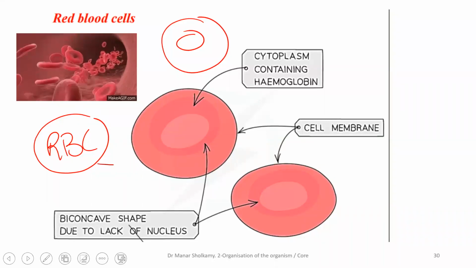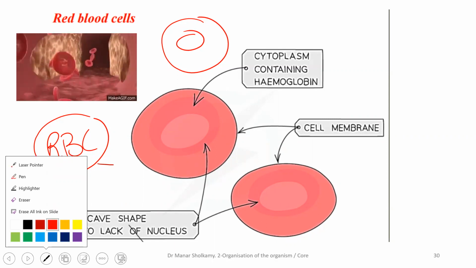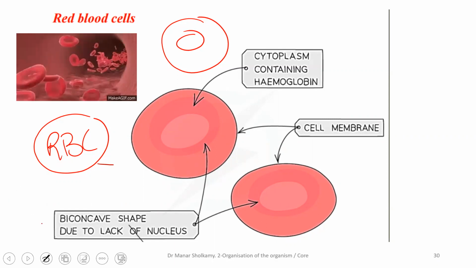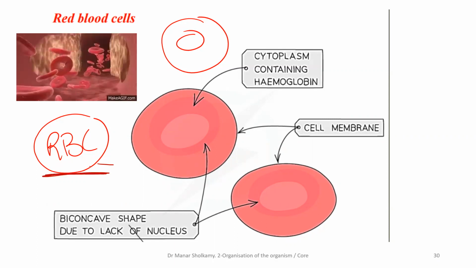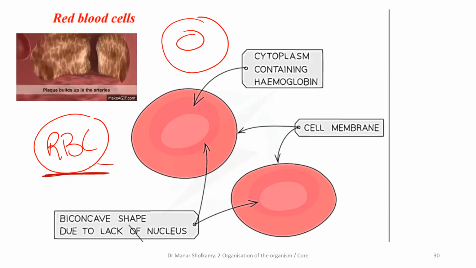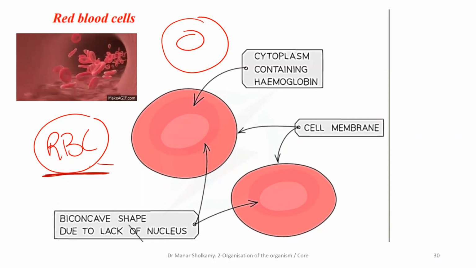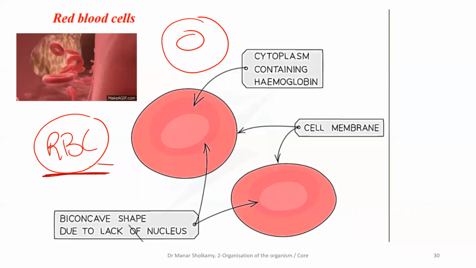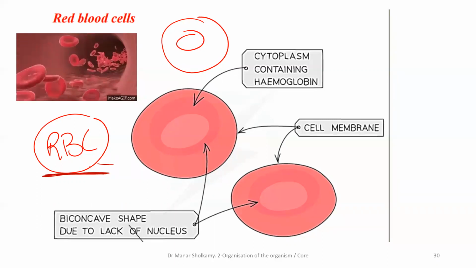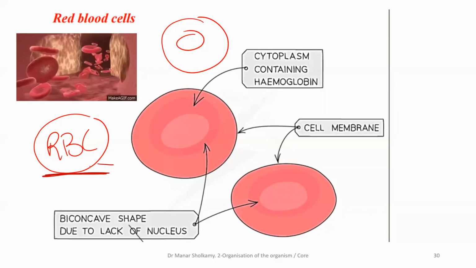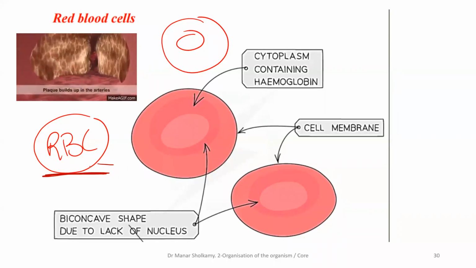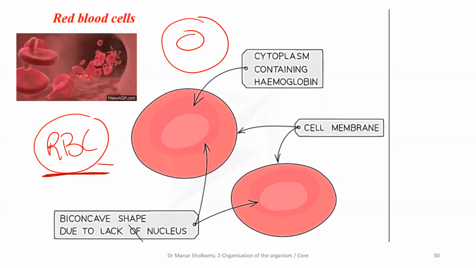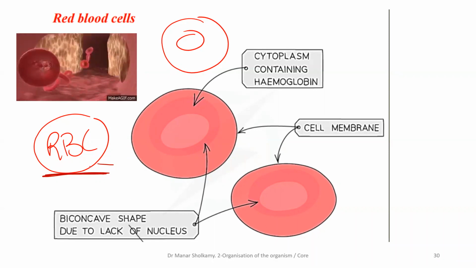Okay. Now the red blood cell carries oxygen. Actually, for your information, the red blood cell is the most numerous cell in the body. You have millions of red blood cells. And the bigger in size you are, the more red blood cells you have because they carry oxygen. Now, if you don't have enough red blood cells and you don't have enough oxygen in your body, you have what disease? Who knows? Anemia?